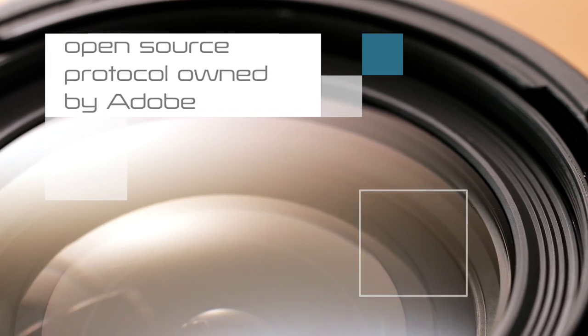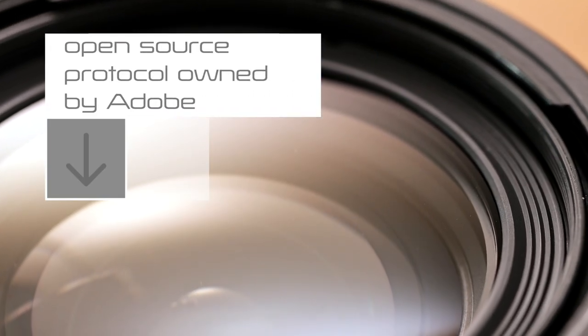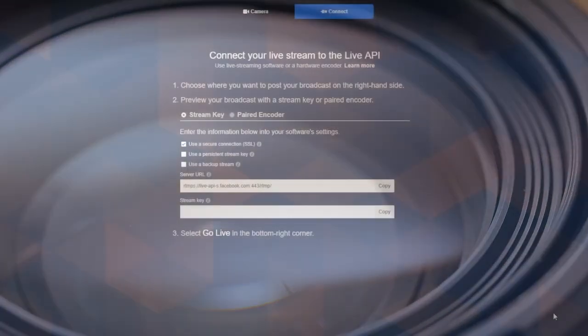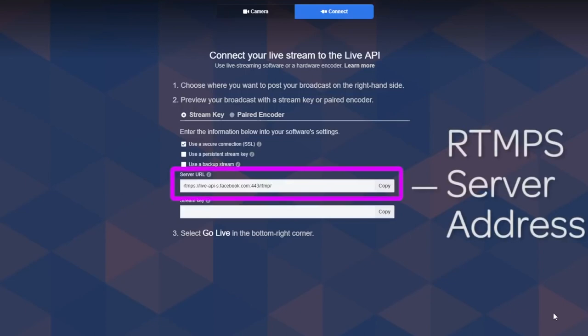The next thing you're going to need is to make sure that the camera you're using has a protocol known as RTMP. So if you're streaming to YouTube, RTMP will work. However, as of May 2019, Facebook uses another protocol called RTMP-S — they added an extra security layer for your protection. If you have a camera older than around May or June 2019, there's probably a firmware update you can get and put on your camera in order to stream directly to Facebook using that protocol.